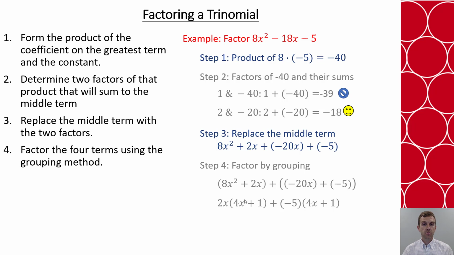So it helps to be able to look and say about those plus and minuses and those negatives to figure out how I need to do my grouping. Now that I have a common grouping, I can say one grouping is my two factors. My other grouping is the common. So 2x minus 5, 4x plus 1.